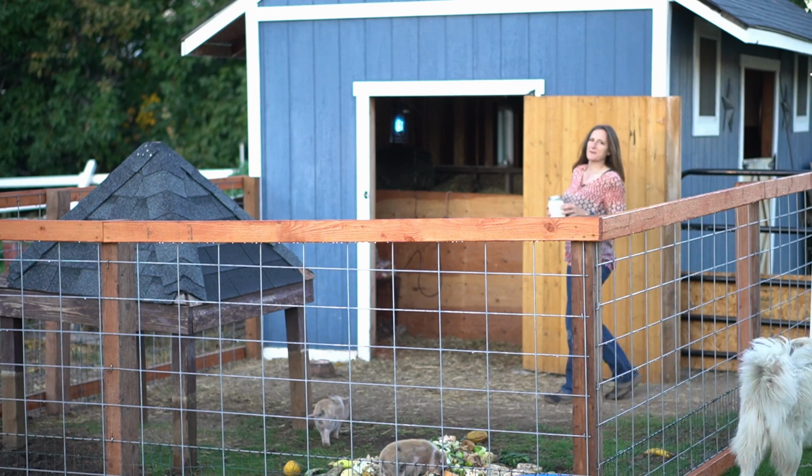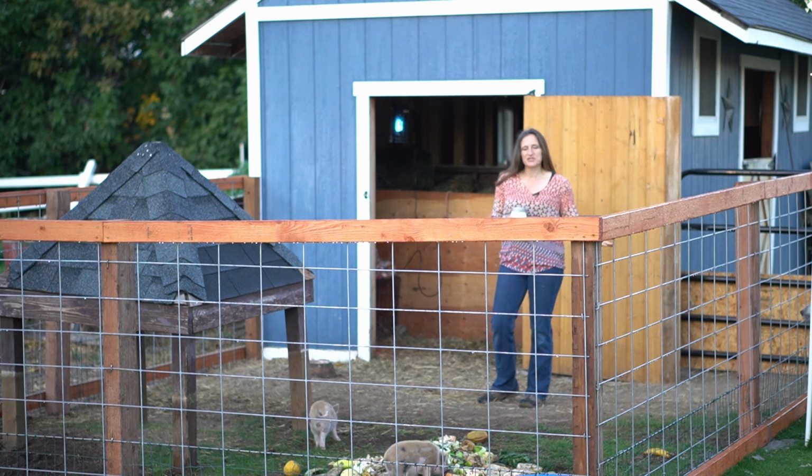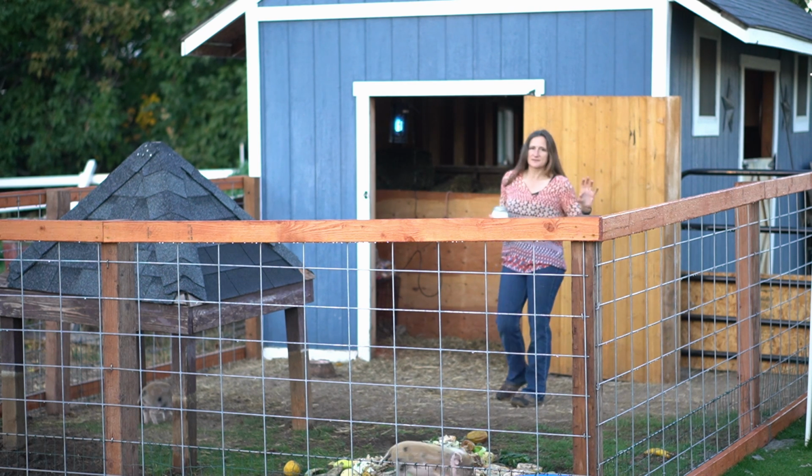We're all done with the pig pen. The pigs are getting bigger, but it's worked so great. They haven't tried to dig out yet. Of course, they're little. I'll let you know if that changes. But they seem to love their little space, and this has worked so well for us.